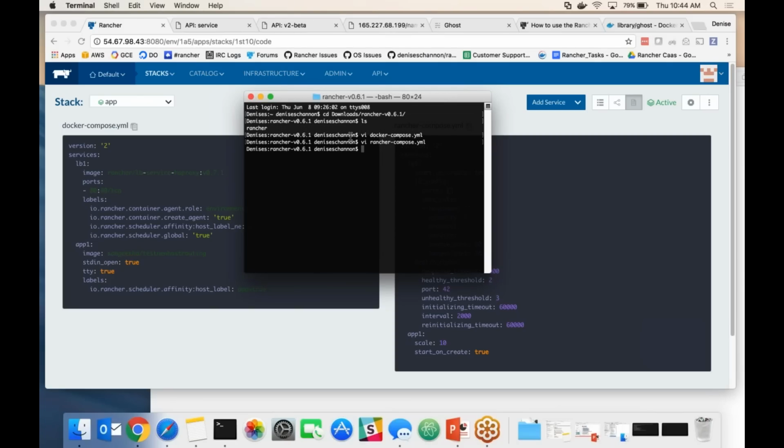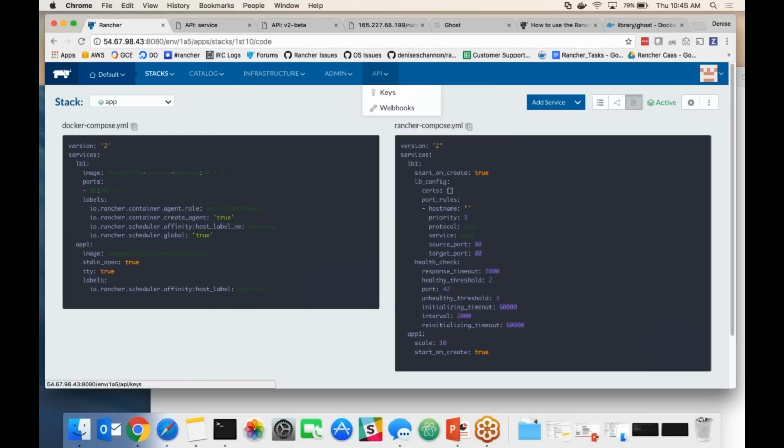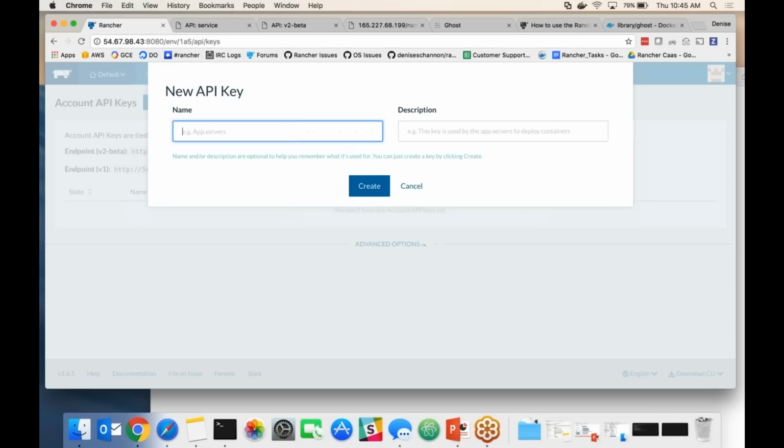Okay. So now, before you actually get started with Rancher CLI, what you'll first have to do is configure it. So here you can run Rancher config. Basically, you would put in the URL of where your Rancher setup is. You would create what's called an account API key. So this is where it probably trips people up the most. If you choose to use Rancher CLI, you will have to create an account API key. If you choose to use Rancher Compose, you actually have to use an environment-specific API key.